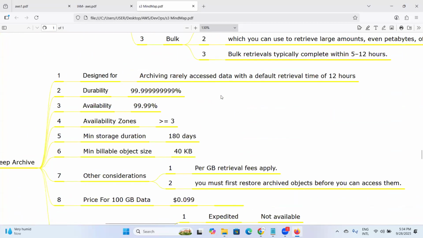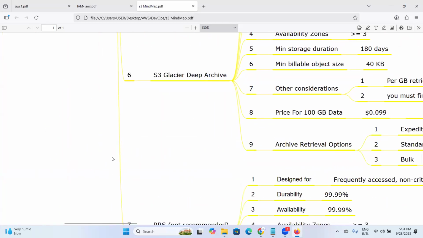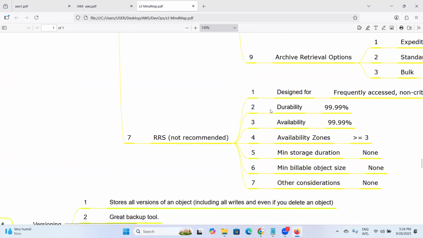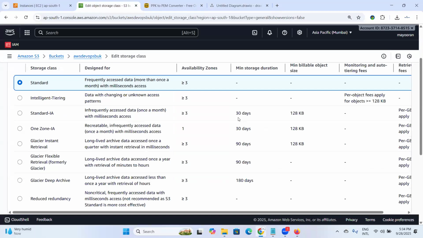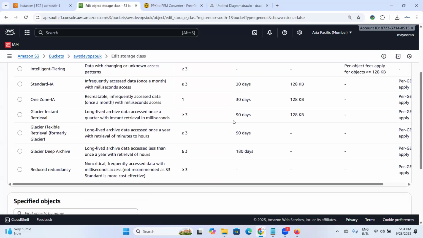Retrieval times 12 hours, but very cheap. And we have RSS. RSS is not recommended, guys. It's known as tape drives. So these are some storage classes available in S3. You can choose.